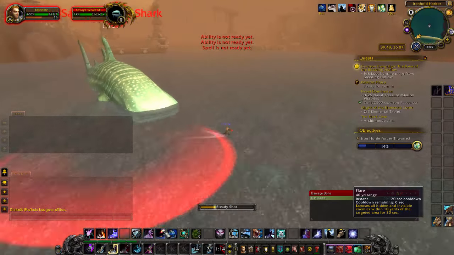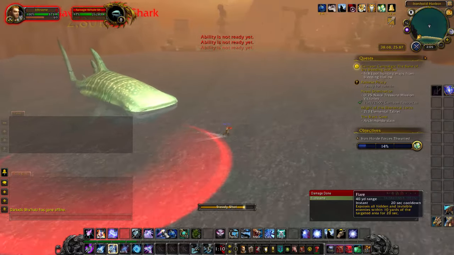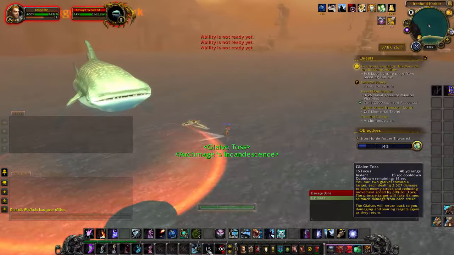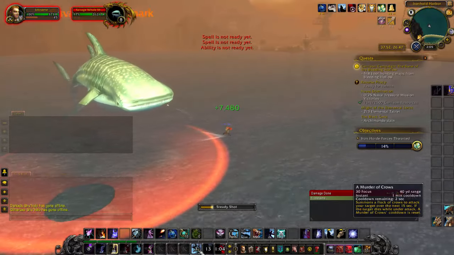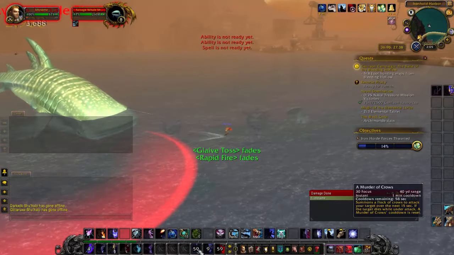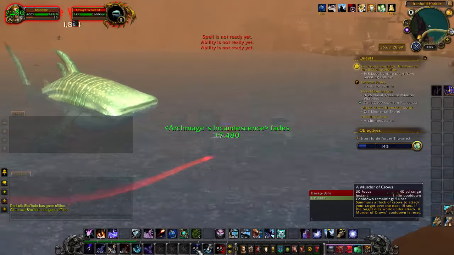But there's no use in trying to trap him. There's no use in doing anything like that. Just keep running around in circles, pressing any button you can. Same rules as usual when it comes to kiting as a hunter, except now you literally can't slow him. As you'll see, my glaive toss isn't applying a slow. My concussive shot wouldn't work anyways.